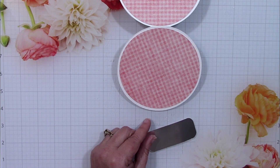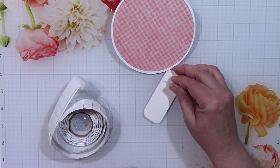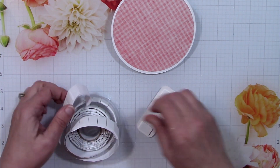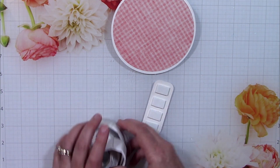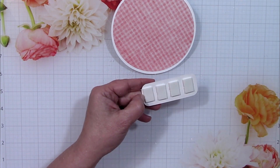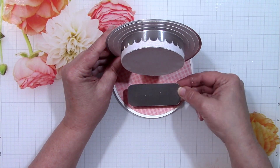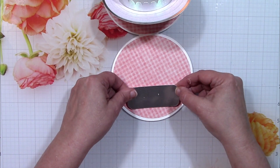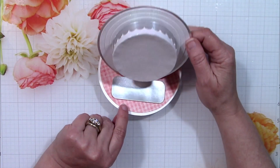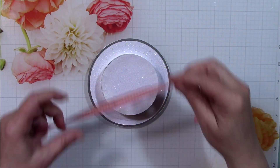Now I have the sentiment. It cut a mat for the sentiment out of silver, which I'm going to put on the inside of the card. This is going to act as the stopper so that when the easel card is propped up it rests against this and won't flop shut — it will only close when the recipient wishes it to be closed. You open it up, figure out where to put the stopper, and set it in. Now you can see the brim of the hat catches that silver mat and stops the easel from flopping shut.